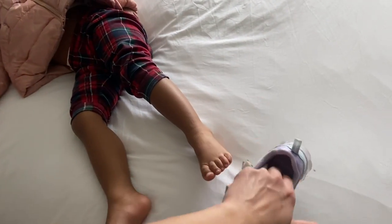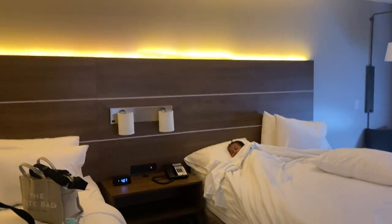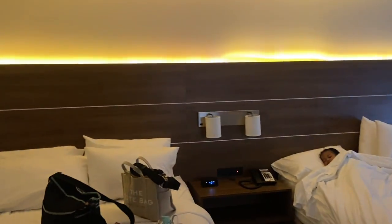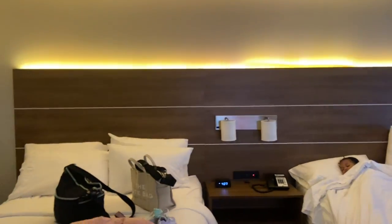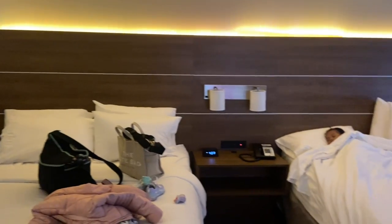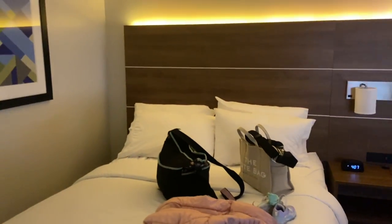Okay, so I also wanted to show you guys my favorite part about this room is it has these lights on here, and then it also has them up here too, if I can figure out how to turn them on. But I love the lights, you guys. The lights above the bed are just my favorite. It looks so beautiful. So I have the TV on, I have the air on, she's still taking a nap, and I'm about to go get me some coffee.